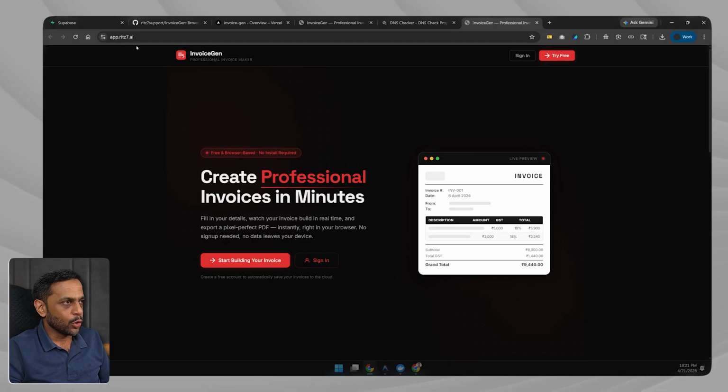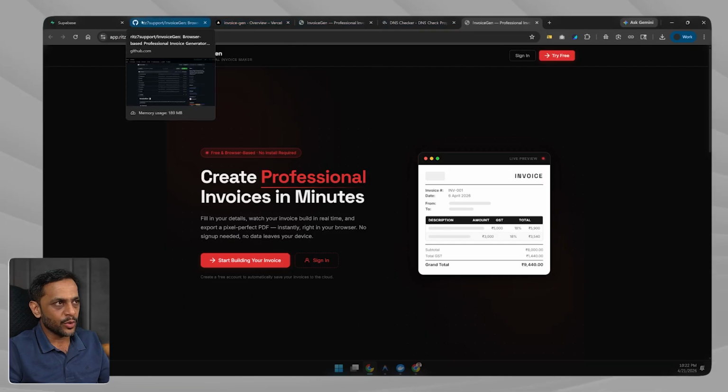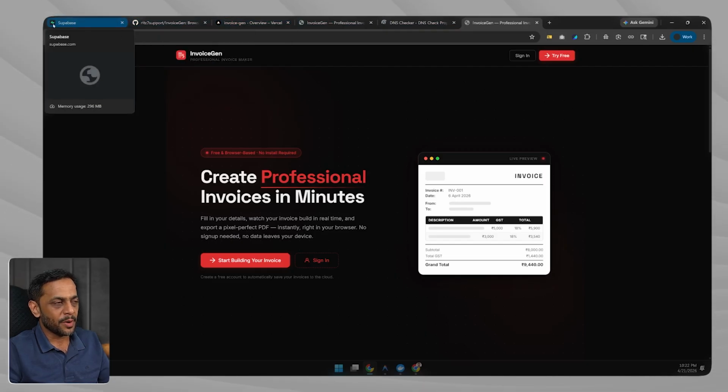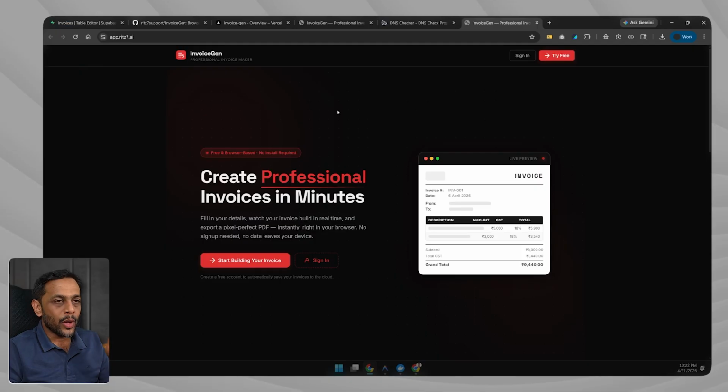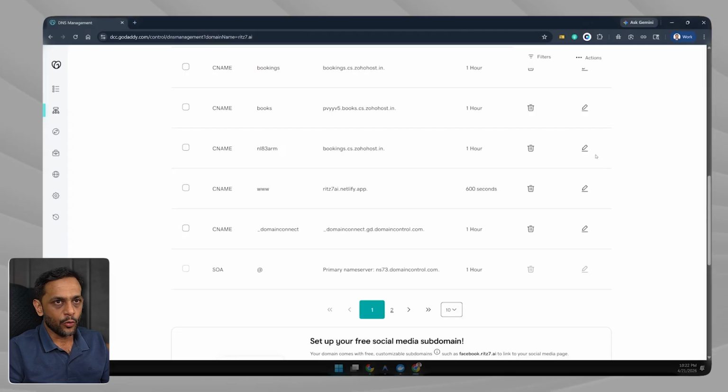One last thing before we wind up is to add our favicon icon. So if you see here, we have the Vercel logo added over here. This is the GitHub logo. This is the Supabase logo, right? We should add a favicon icon for this particular website, so that anybody who loads it, if they are on some other web page, will be able to see what exactly this is, along with the logo.